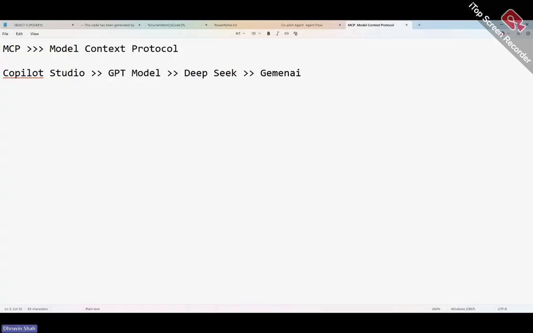Sometimes we have a need where we already have our own custom model built in as a company. It can be any model. It can be built on DeepSeek, or with custom coding in Python, or anything.